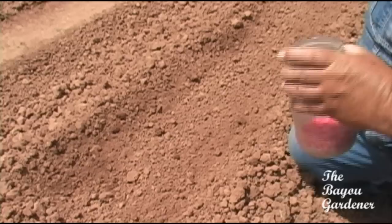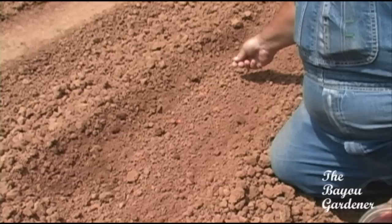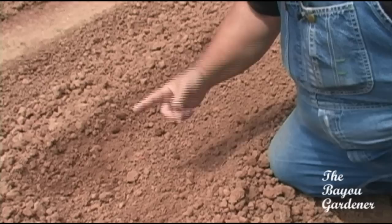Okay, if you don't have that much corn to plant, the first method I'm going to show you is pretty simple. Space your seeds out, I don't know, 8 to 12 inches apart, and push them down to about the first knuckle.